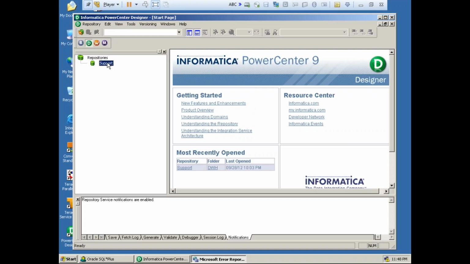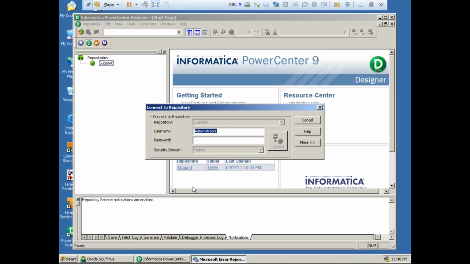Username and password. Yeah, administrator. Just copy and paste it. The password is also administrator.